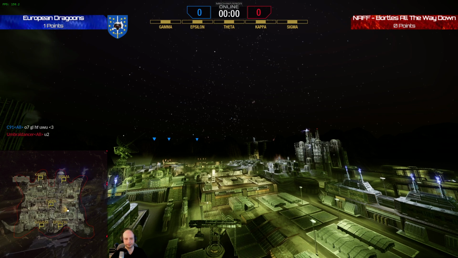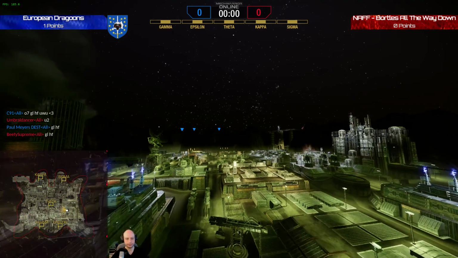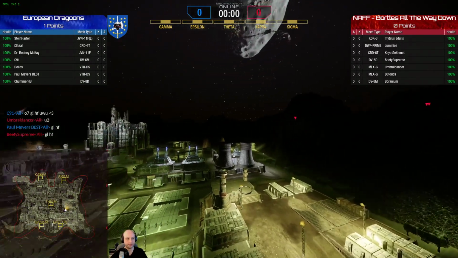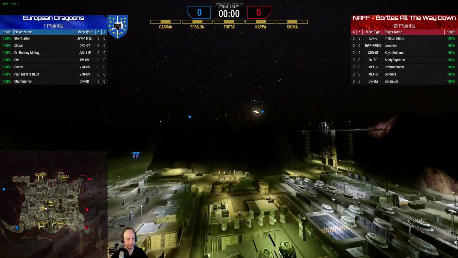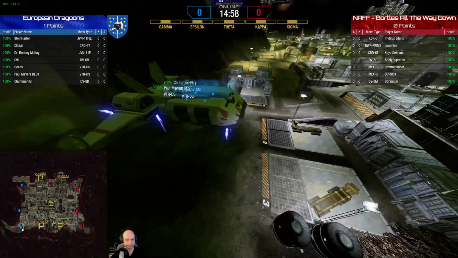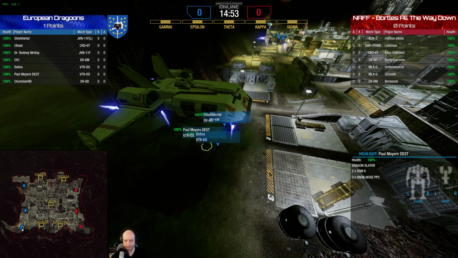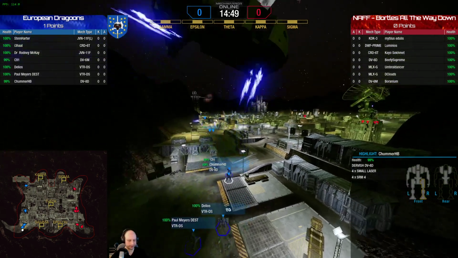Second drop here. Right now, Euro Dragoons in the lead, 1-0. All right, here we go. We've got Javelin, Crusader, Javelin, Dervish, Victor, and Dervish for the Dragoons. Let's check out some of these Victor builds, see what they've decided to bring to the field here. Snubs and SRMs, very nice. An interesting build there on the Dragon Slayers.